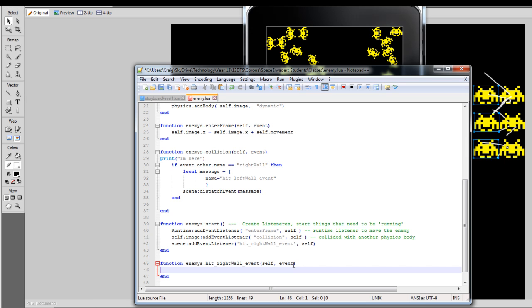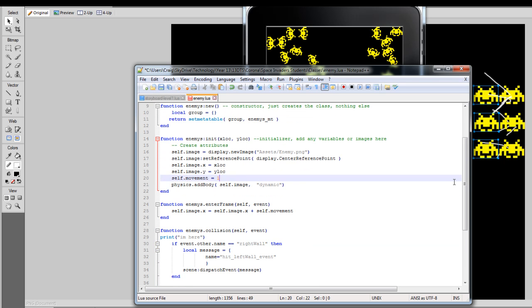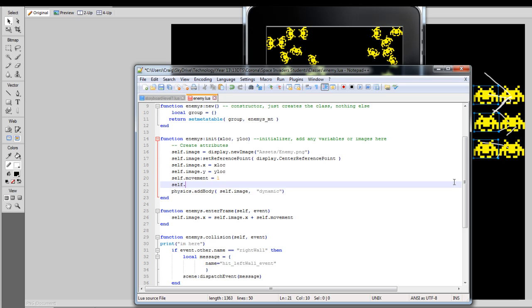What do we want this function to do? Alright, now we've got to handle the other problem we had. The other problem we had is it's calling multiple times and bouncing off the wall. So I'm going to add a new attribute in here called self.writeHit, and that's going to equal 0.